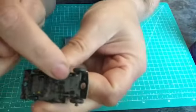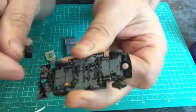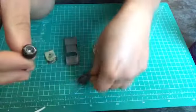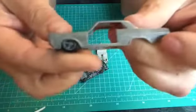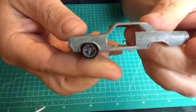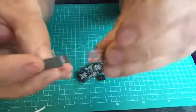So it's going to need a bit of filing out of the wheel openings in order to get these wheels to fit, because they are a little bit wider than the original wheels. But I think once they're in there and tucked up under the arches, it will look very good, and very in keeping with the style of the car that I'm planning to go for.